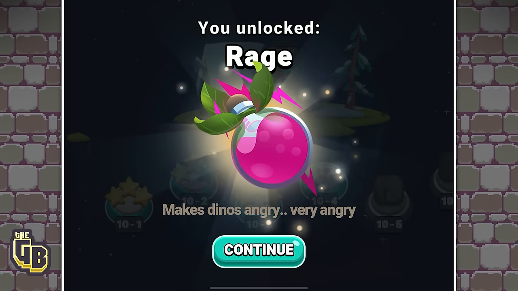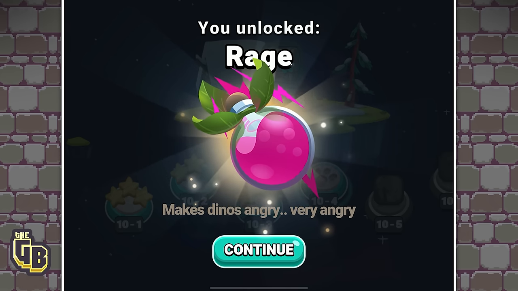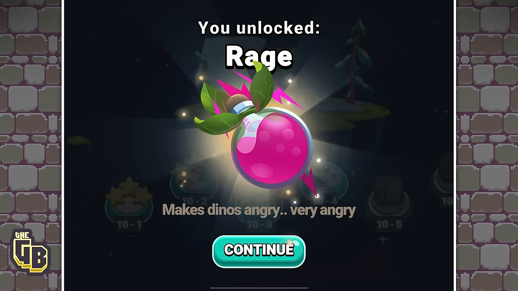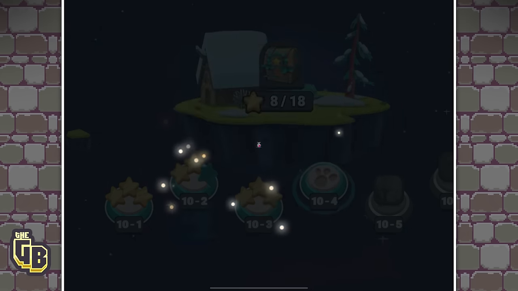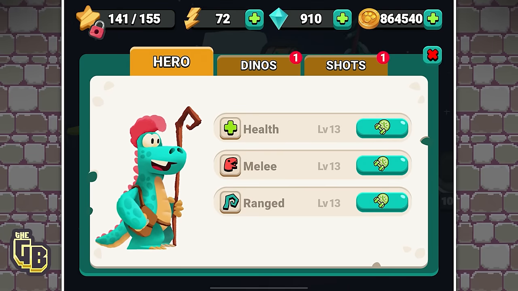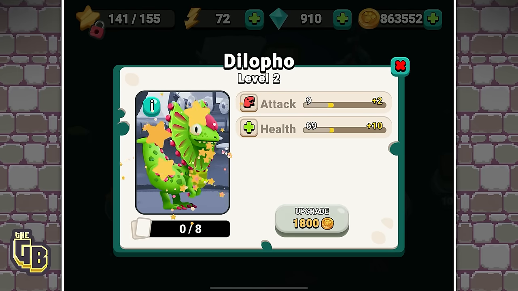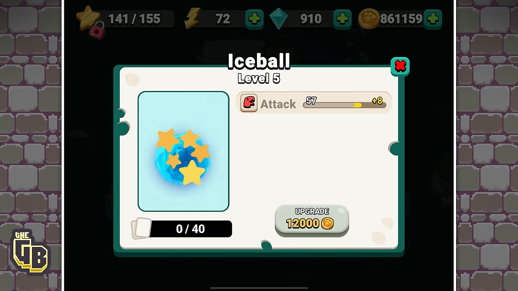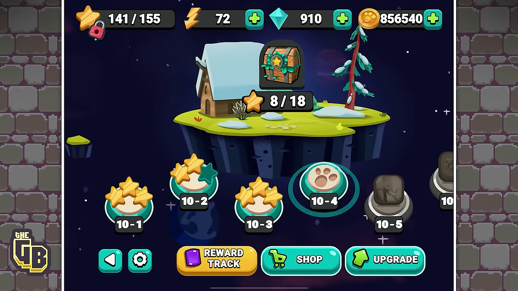Okay, guys, you know what you're doing. You know you're just copying Clash. Makes dinos angry. Very angry. You could have called it something else. I don't know, I'm just calling it rage potion. Well, if they call it rage potion, then 100% it would have been. We'll upgrade, skip you for free. We'll upgrade this, because I think all shots don't need any time to get done.